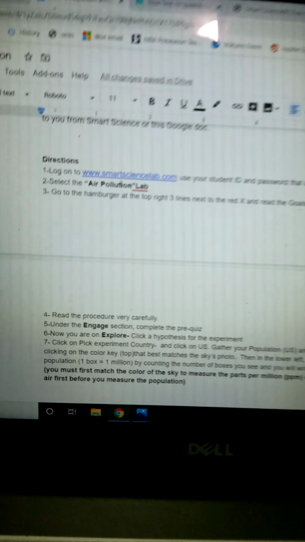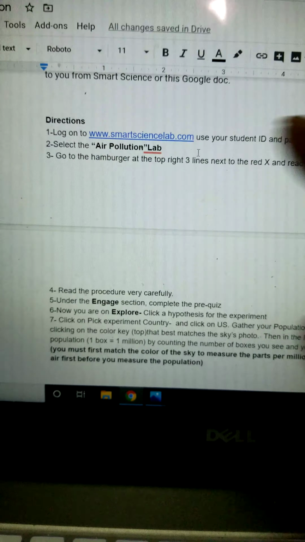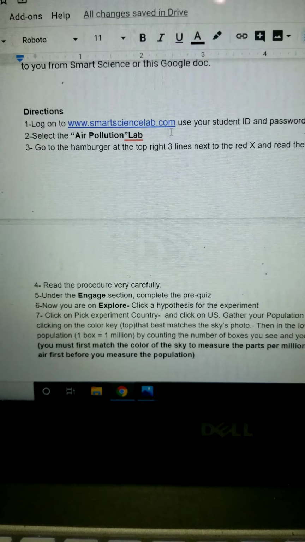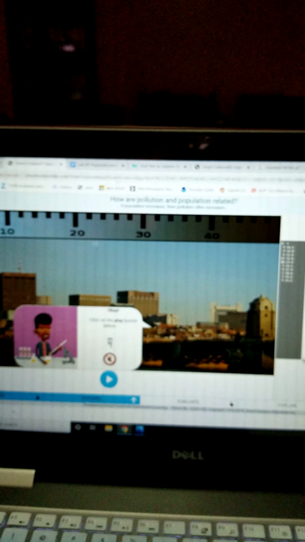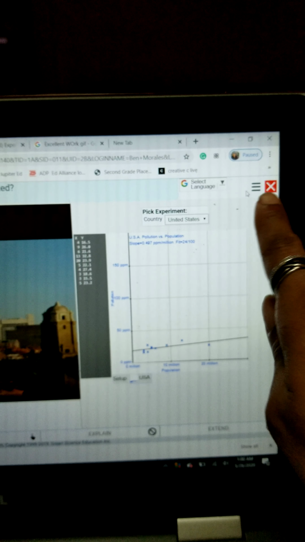Okay, so these are the directions. First, go to Smart Science Lab, and I posted the link. You're going to click on the Air Pollution Lab. This is what it looks like. I already started it, so you're going to get a different window. When I tell you to click on the hamburger, this is what I'm talking about, the 3 lines right next to the red dot.